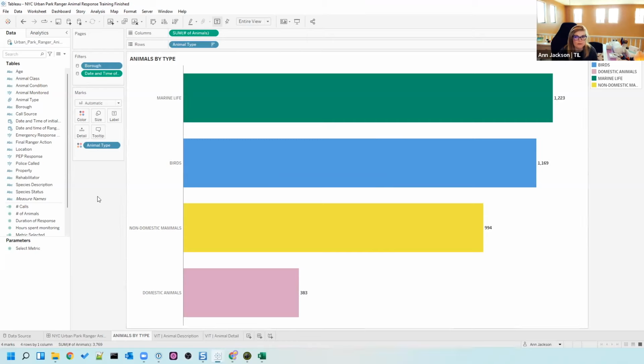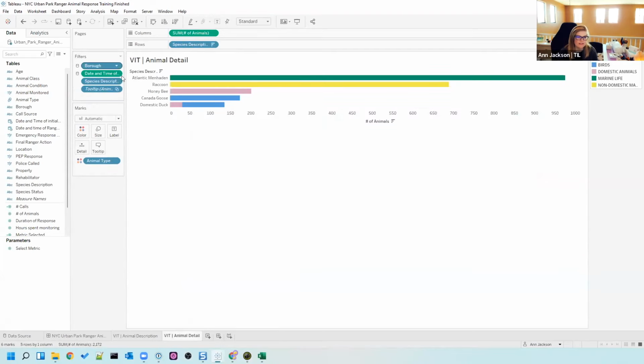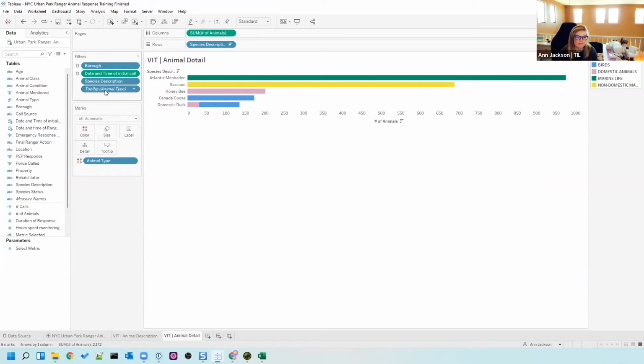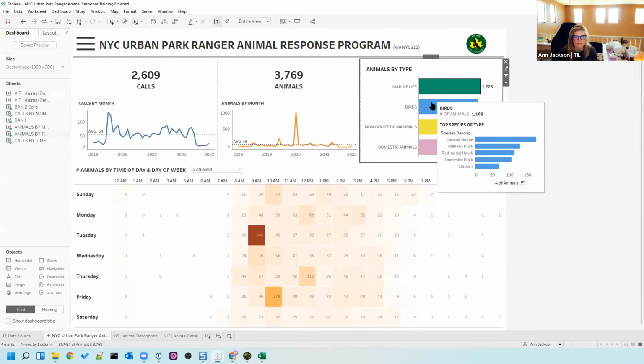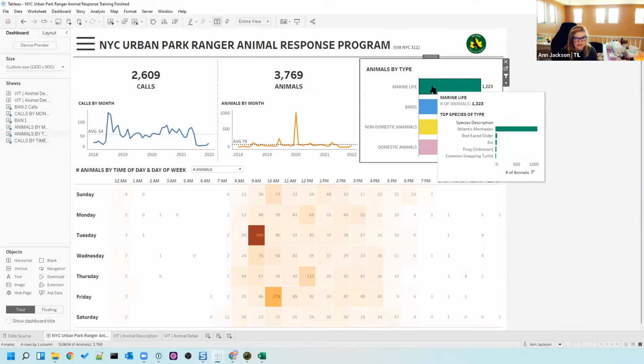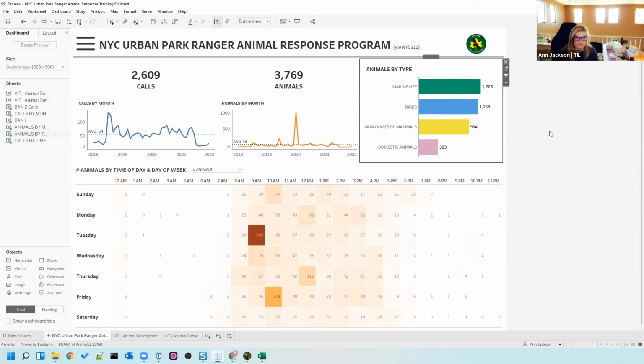How Tableau works with those tops is it looks at your entire data set. This will also be a bit advanced, but worth showing: we've got this new filter here that has the tooltip. So this is kind of interactive. As we interact, this is a filter. If I right click and add this to context, that's going to benefit us, because now we will pull the top 5 for that particular type. Basically, what we're telling Tableau is filter the data to marine life and then show me the top 5. Its default behavior is show me the top 5. So now we've forcefully said, hey, can you filter to that first?